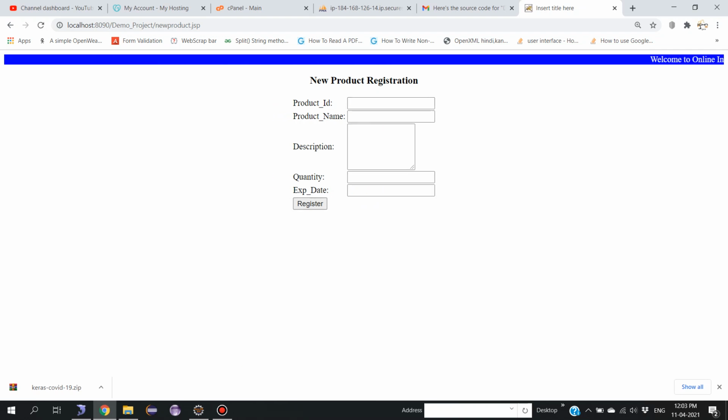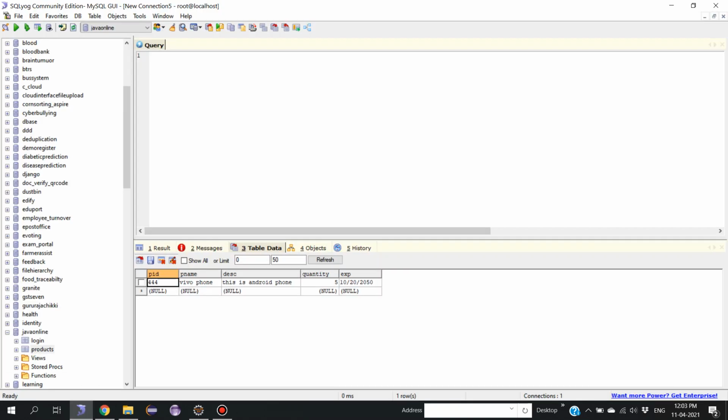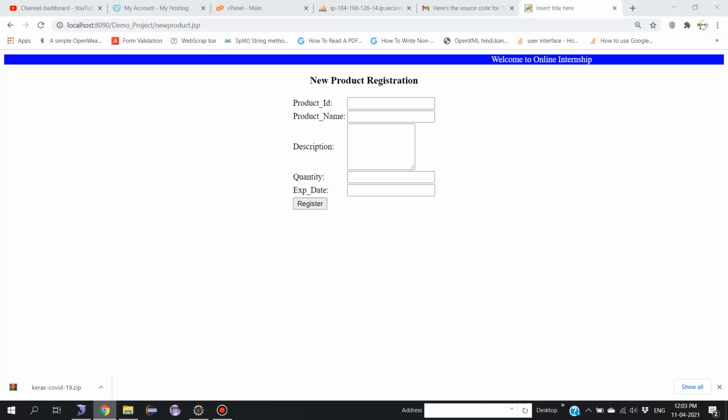Right now it is coming to the same page where we have inserted our data. So go to the database, check whether data is inserted or not. Yes, data is coming to the table perfectly. This is how we can insert any data from our registration page into a particular table with the help of database connection. And that's it for this session. Thank you so much.